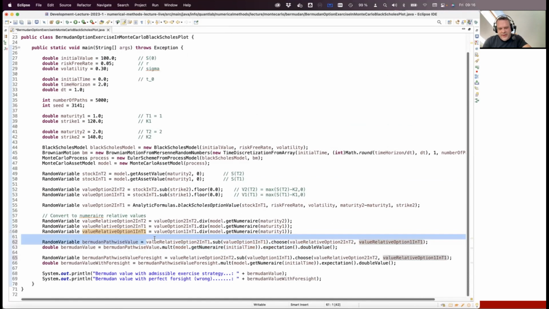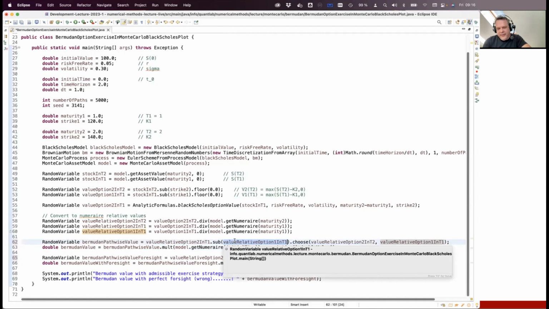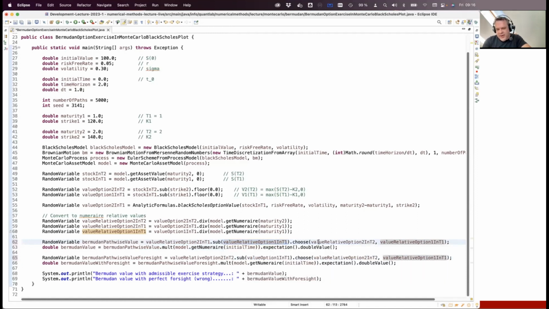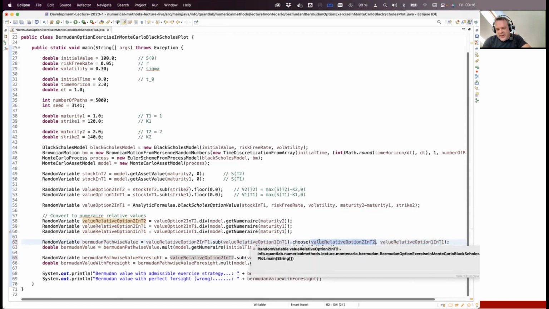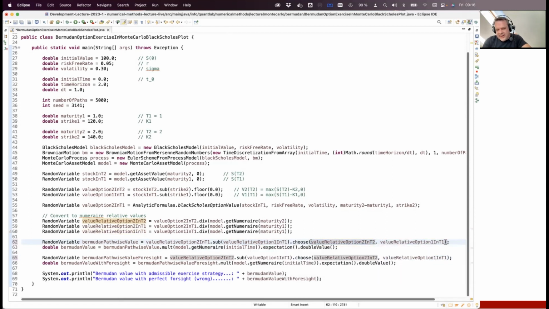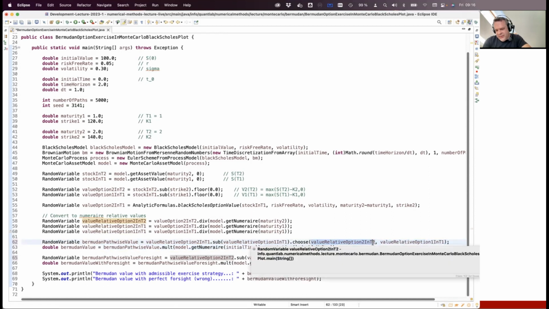Compare the numéraire-relative value, also here with the numéraire-relative value. So compare the numéraire-relative value of the option 2 observed in T1 with the numéraire-relative value of the option 1 in T1, and take the larger one. But if you do not exercise, you just take the continuation value.